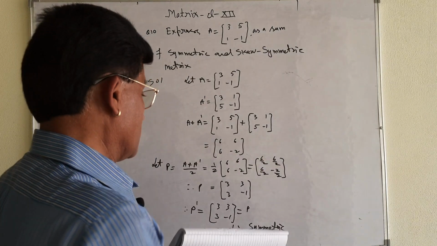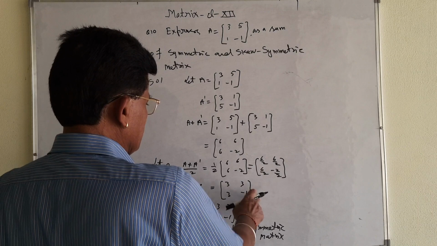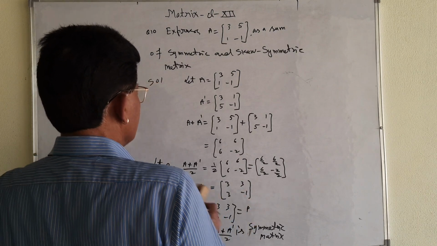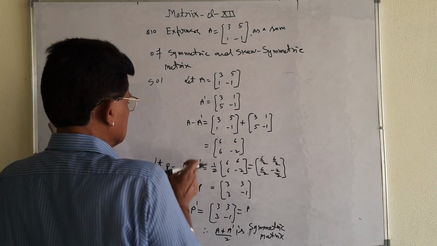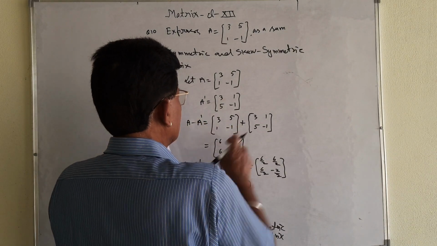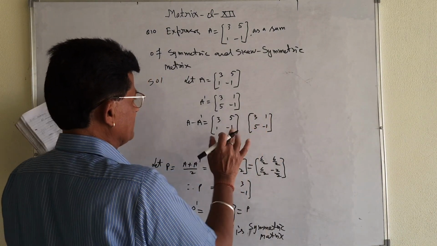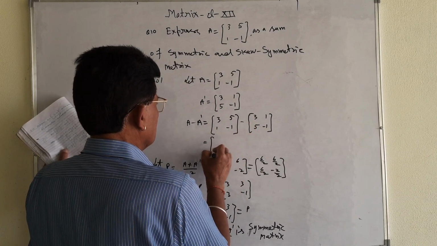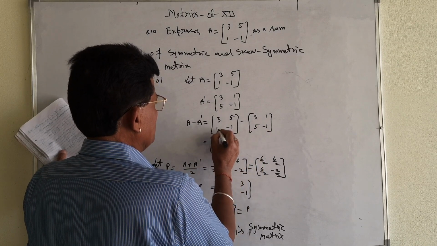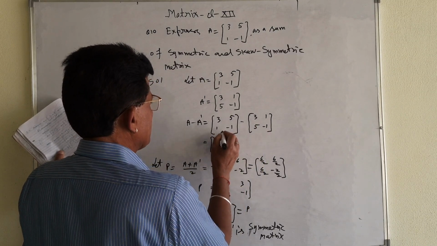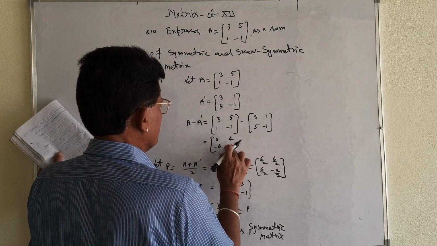One more thing you will have to find out. We got the symmetric matrix, the value of P. This thing I will use over here. Next, for the skew-symmetric matrix, I will put the negative sign only. This is the symmetric matrix; let me take this value. It will be negative only. Let me change this one; the rest of the things will be as it is. That is why there is no problem. Negative sign: 3 minus 3 is 0, 5 minus 1 is 4, 1 minus 5 is -4, and -1 minus -1, negative to negative, is positive, so 0.